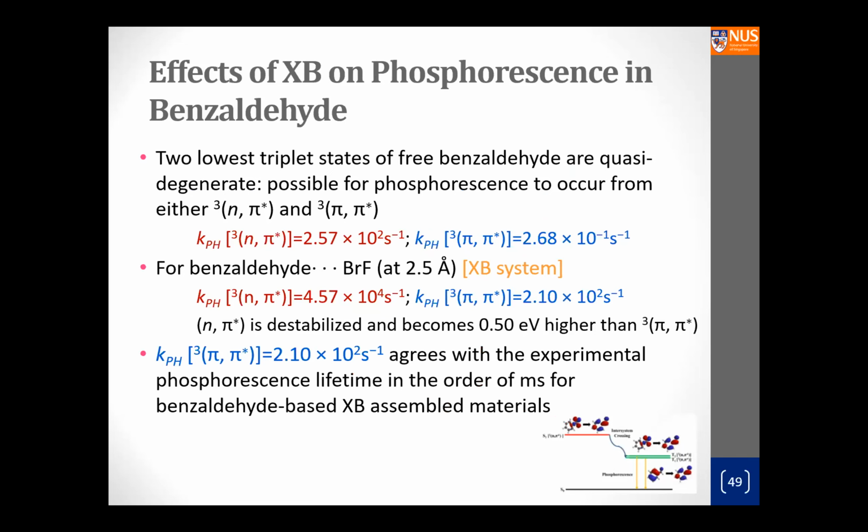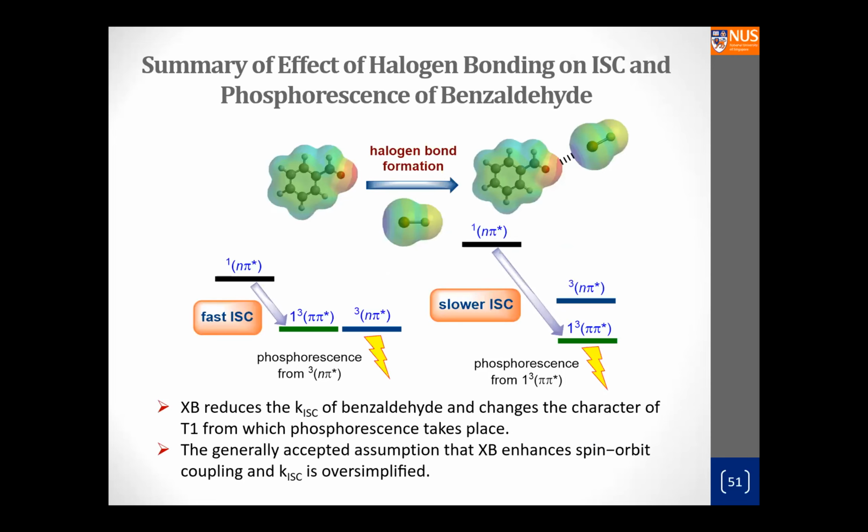So again, we will calculate the fluorescence rate here. You will see the pi to pi star, in this case with the halogen bond, there's actually a slight increase, but the most important thing is the energy gap has changed. We summarize it in this diagram, because of time. Before interaction with the halogen bond system, the intersystem crossing is to the n to pi star singlet state down to a degenerate state. So in this case, there's a fast intersystem crossing rate. The fluorescence is mainly from singlet n to pi star to triplet n to pi star.